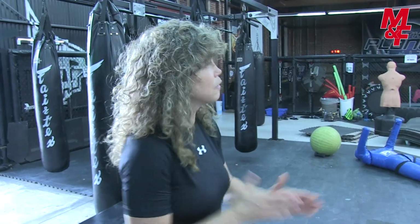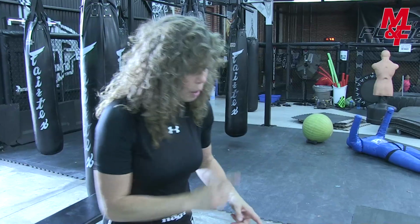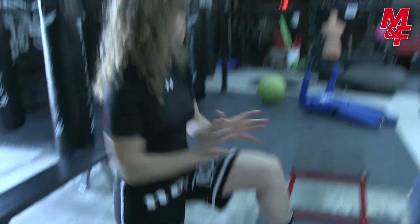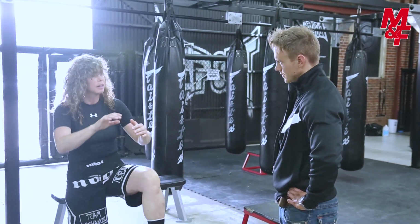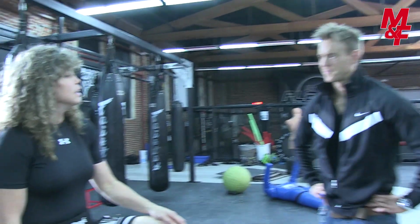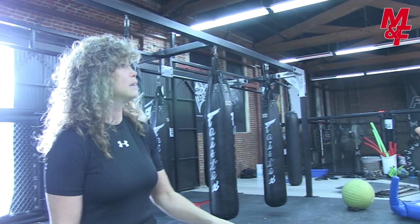It's really important to learn to follow through on your strike and not stop at your target. This will help you, because there's nothing in the way, nothing obstructing you. That teaches you to follow through on your strike. Thrust your hips forward this way. Sounds like that Bruce Lee mentality of punching through to the back of the head. Yes, exactly. You want to envision your knee striking them in the solar plexus and going all the way through their spine.